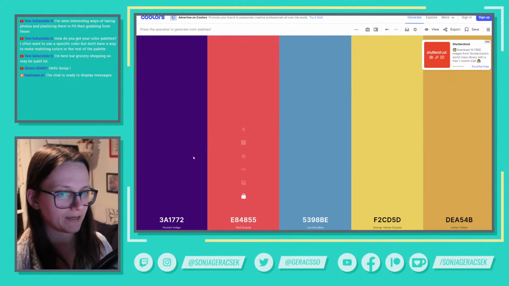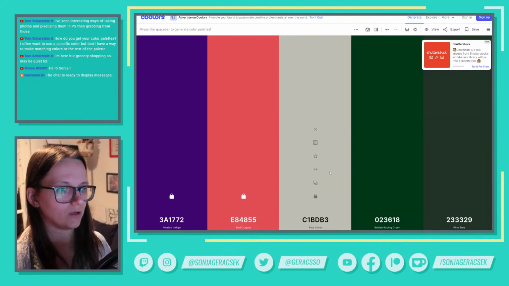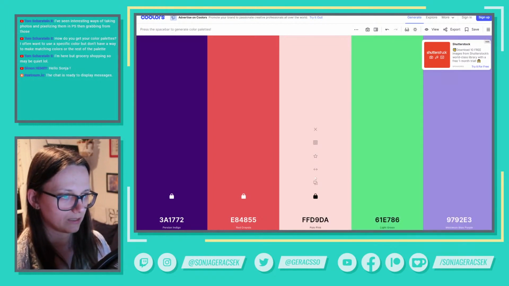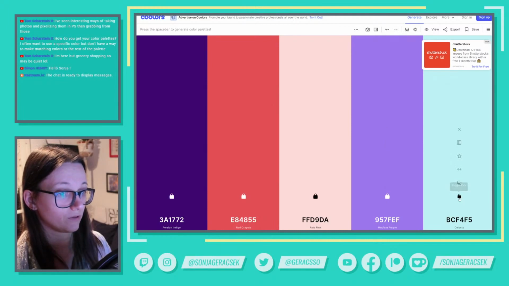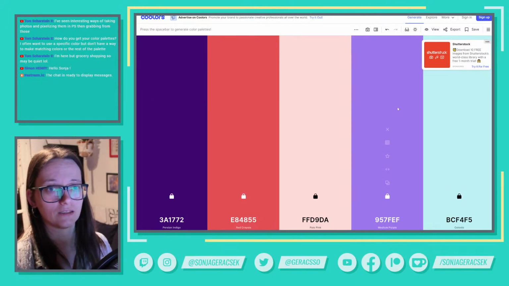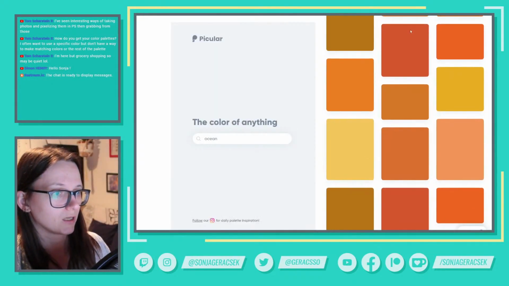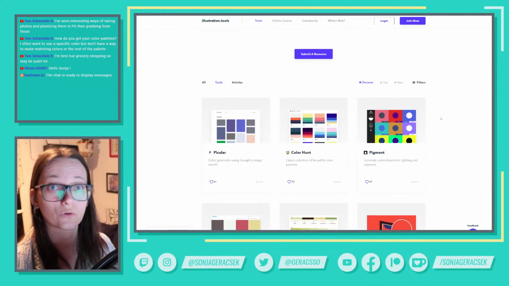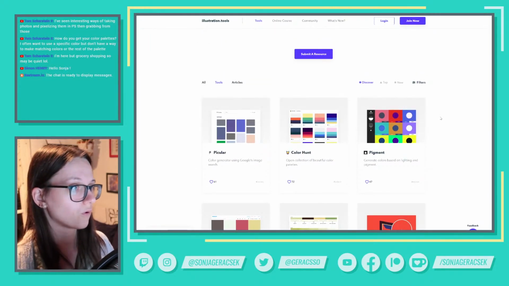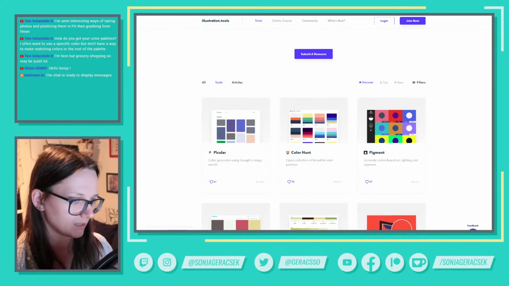And then it picks colors that kind of match this overall theme, and you can lock them as you go and find a color palette that way. It's really fun. So this site I recommend a lot, and Picular is really fun. And yeah, just check out illustration.tools. It's a really good website for all types of tools and helpful things.